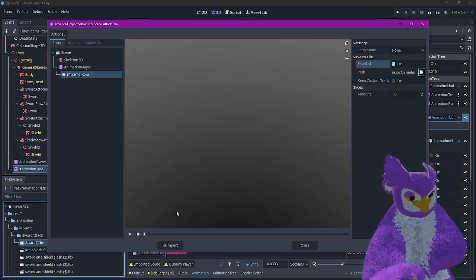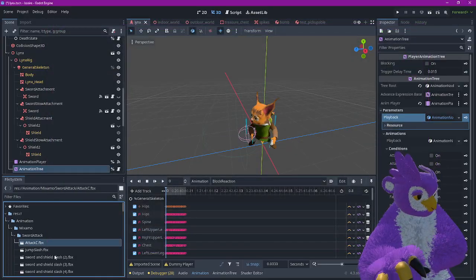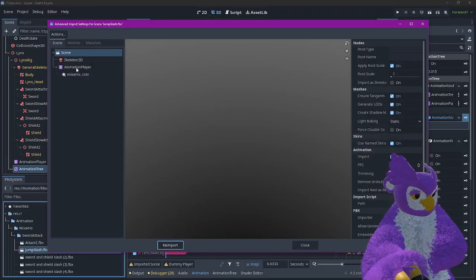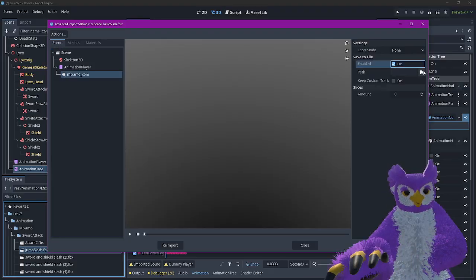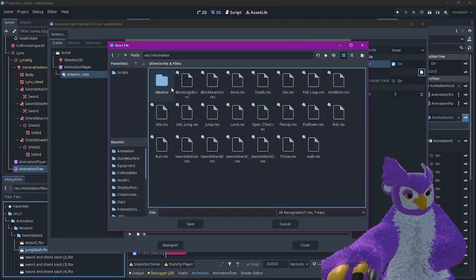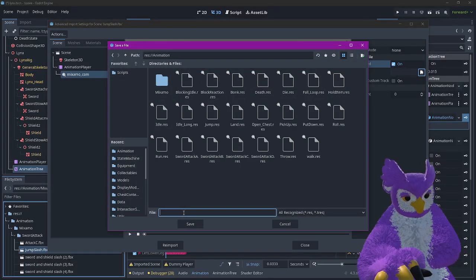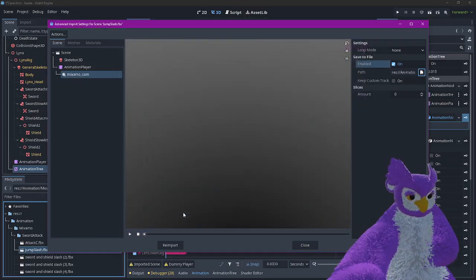Okay, I'll save it as D. And then this one, save as sword jump slash.